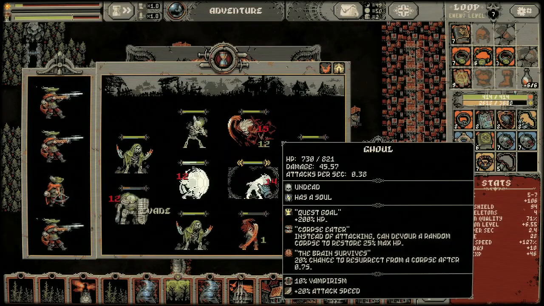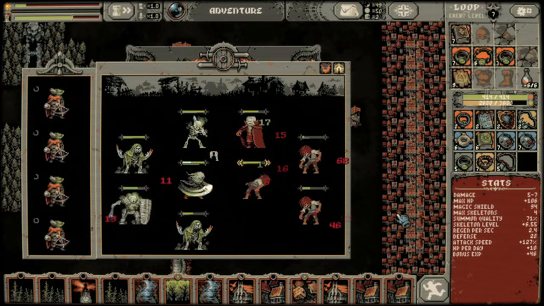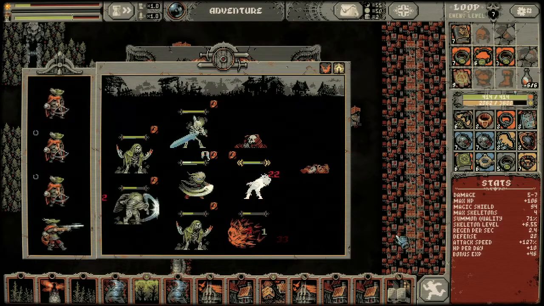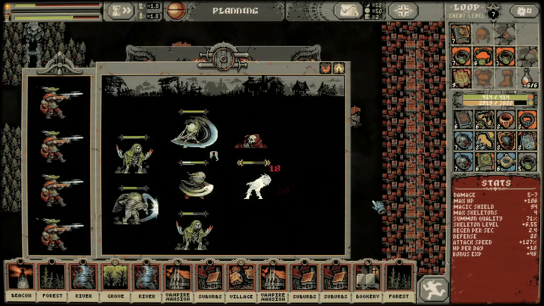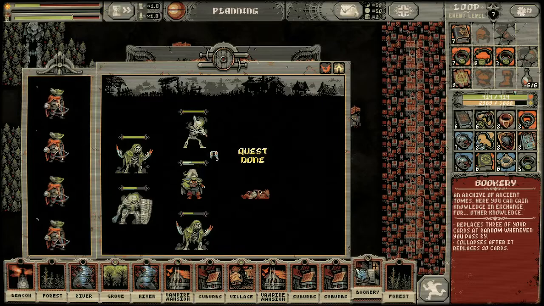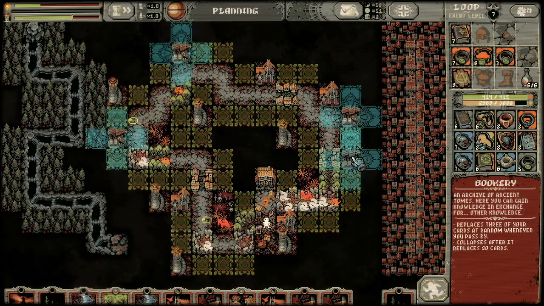I like how there's like a quest ghoul. One of these zombies is really badass. Good for him. Yeah, let's drop a bookery so we can cycle some of these crappy cards. I guess I will put it here.